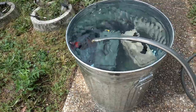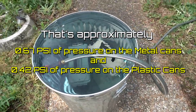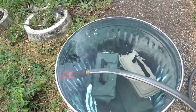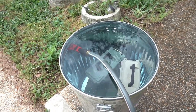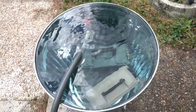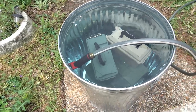Water is 1 PSI equals 27.7 inches of water, so we're less than a PSI of pressure on the regular ammo cans and literally maybe a third of a pound of pressure on the plastic ones. I'm going to turn the water down to a slight trickle to keep the level up while we let this soak for a number of hours. We'll let this drain down a little bit and come back and take a look in a while.